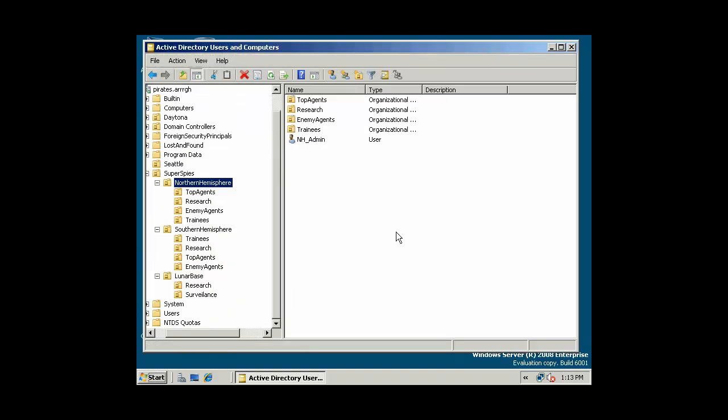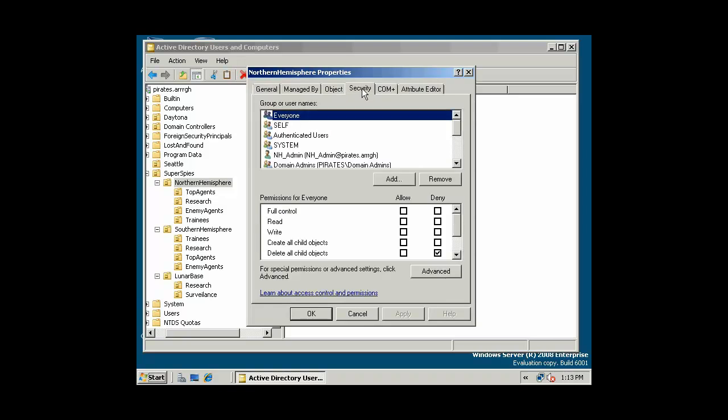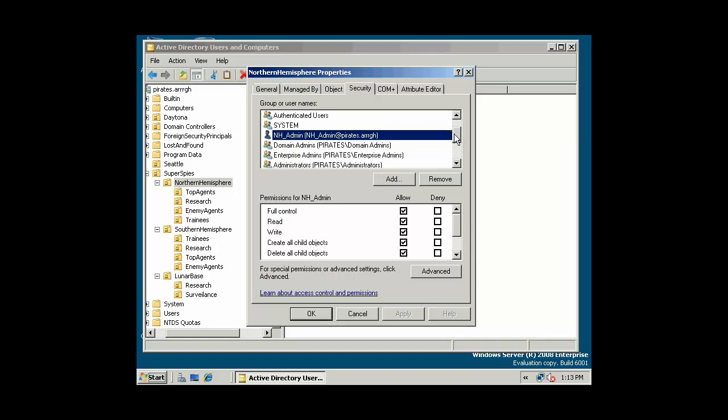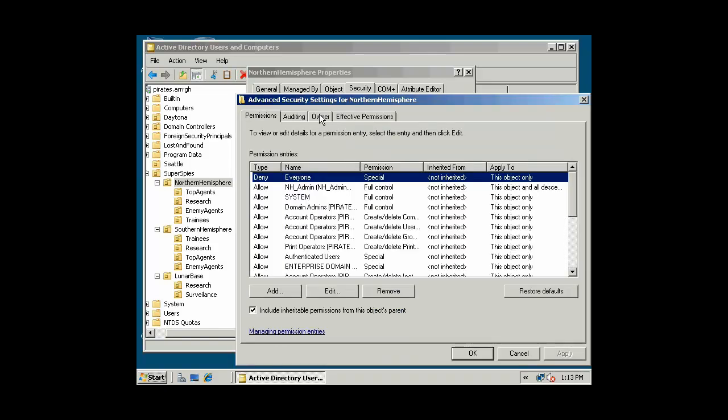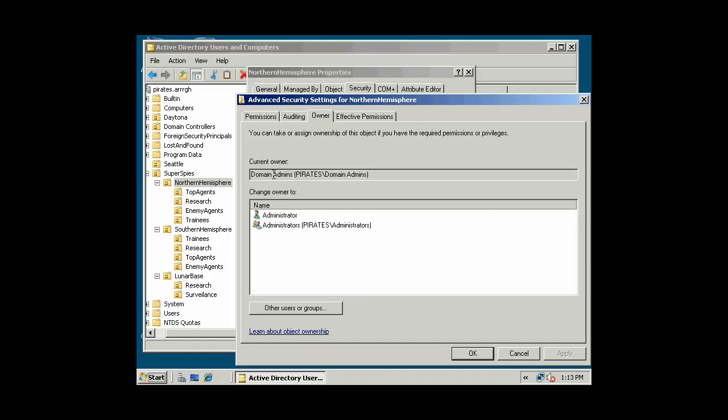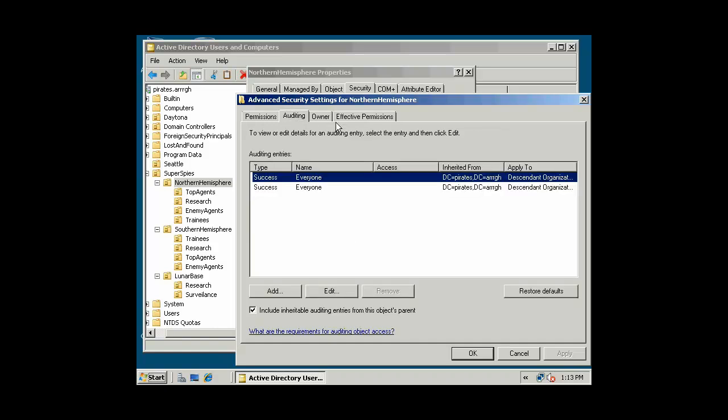And I want you to look at the DACL. Running that wizard, what that did is basically we added him to the discretionary access control list, and now there are access control entries that permit him full control over that organizational unit. Now, if we look at the special permissions, domain admins is still the owner, administrator and administrators. So he's not the owner, but he does have permission. He has all of the effective permission he needs to administer everything there.